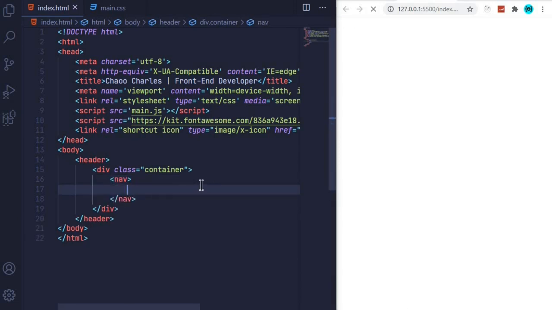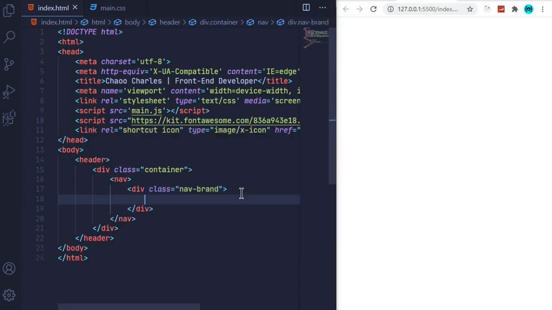And then inside the nav tag, I will add two divs. One will be for the logo. The other div will be for our hamburger menu icon. And then I'll add a UL which will contain our links. So let's do that. So I'll add a div with a class of navbrand, .navbrand, enter, and then inside here I can now link to my logo, a href.